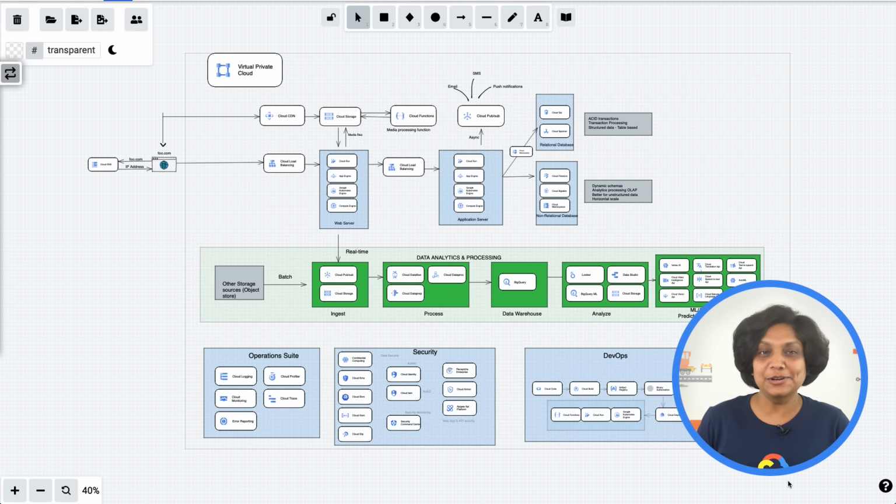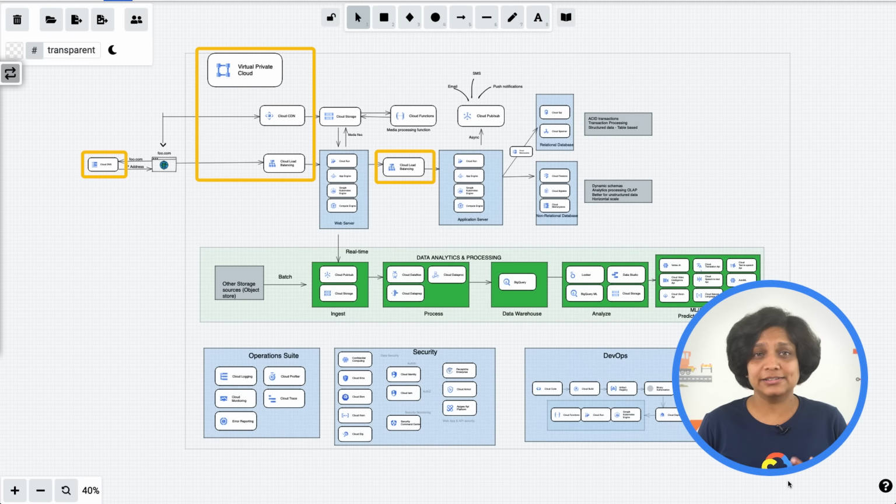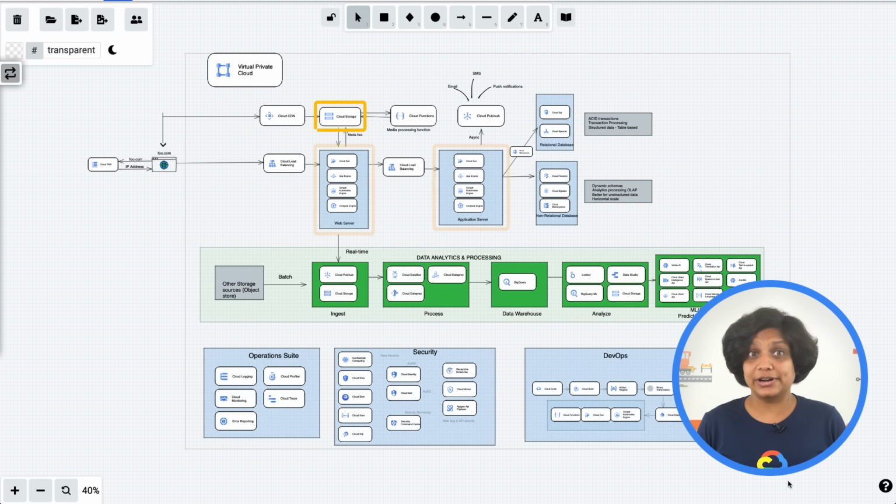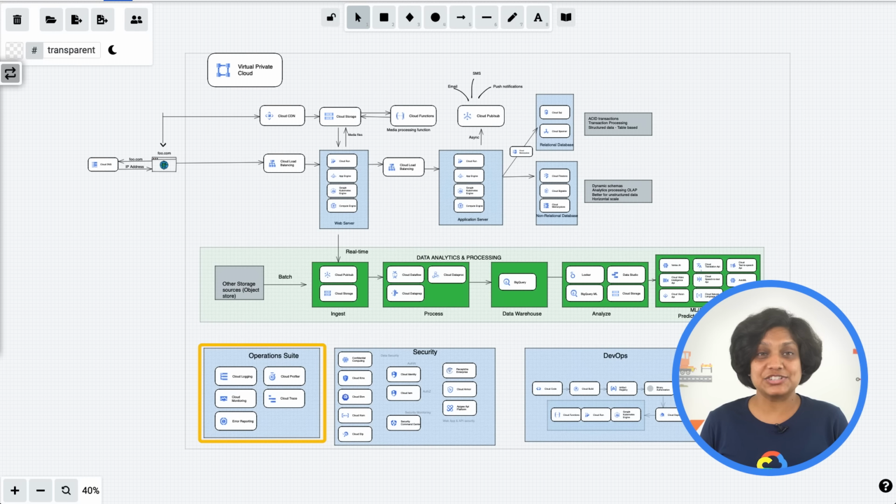If you stuck around this far, then congratulations! You just learned most of the Google Cloud services for networking, compute, storage, databases, data analytics, machine learning, AI, security, operations, CI/CD. There is definitely a lot more to explore, but I'm confident this will get you started with the right background.